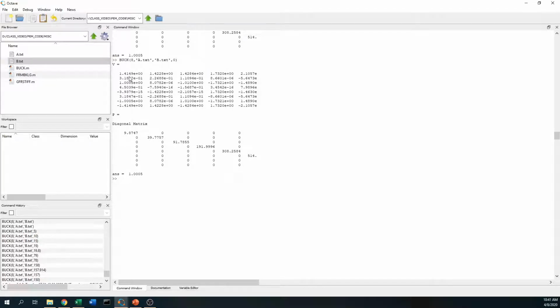Okay, so actually we have eight modes. We have 1, 2, 3, 4, 5, 6, 7, 8 degrees of freedom. This is the first eigenvector. Second eigenvector, third, fourth, fifth, and 6, 7 and 8 are not appearing here, but you can pull them out later. Okay, so this is the eigenvector.